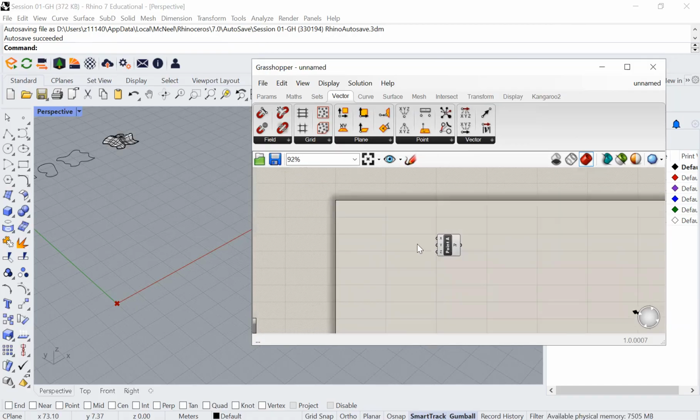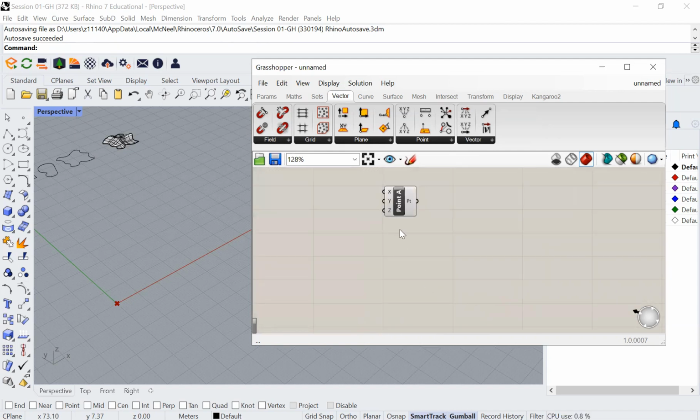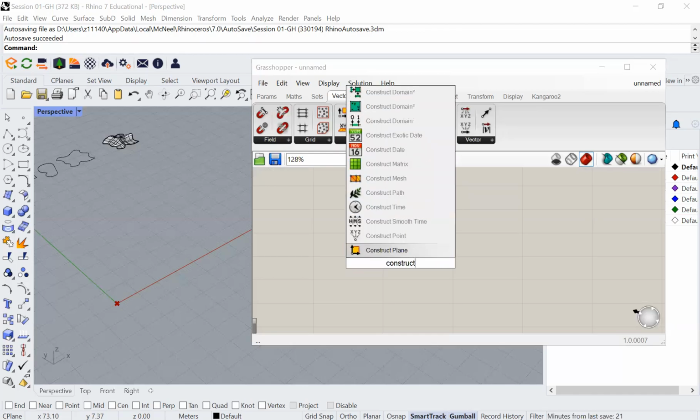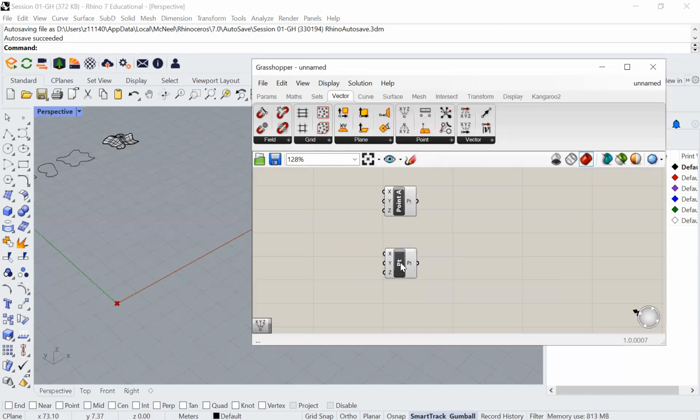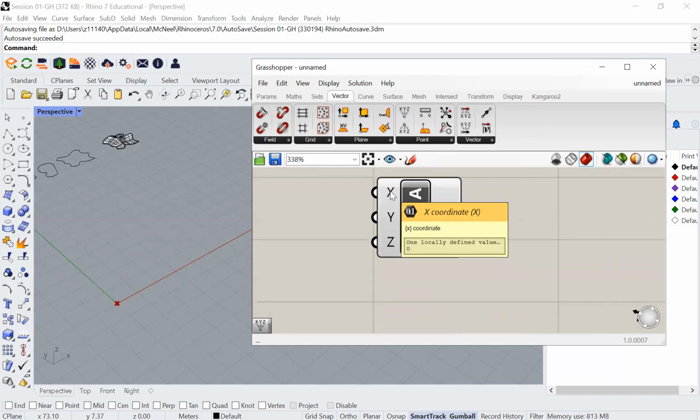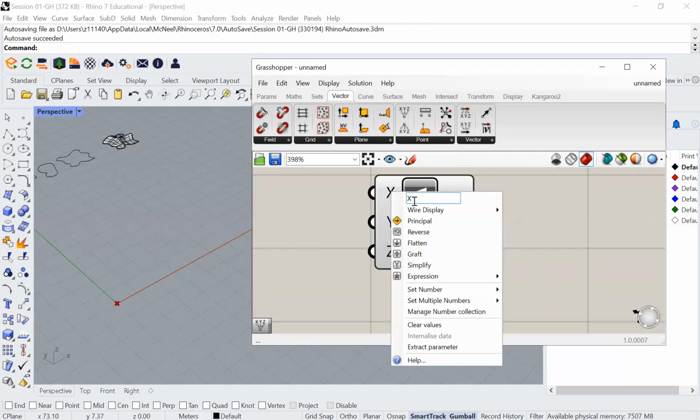And then what I'm going to do is choose another one. Construct point. And then I'm going to right click on the icon, change the name to point 2. Oh, sorry, B. Okay, 1 on 2. So here we need X and Y. So if you zoom in here and you right click on the X, you have all the information that has to do with the X value. Okay, so any point is defined by the X, Y, and Z. Okay, because we are in a 3D space.